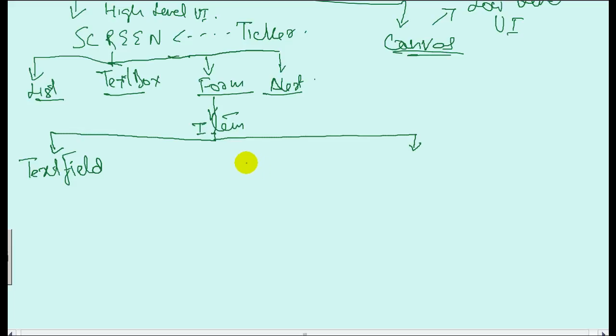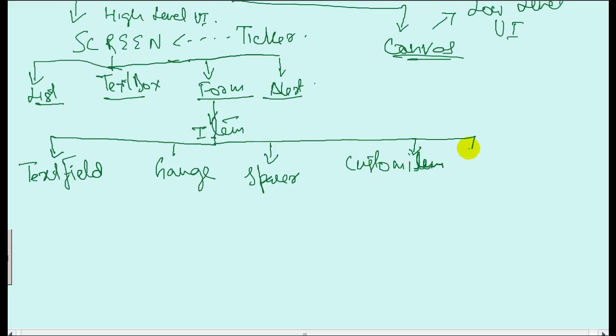And we can have a gauge, a spacer, a custom item, an image item. We'll discuss all of them.